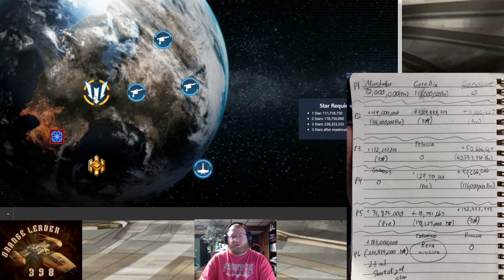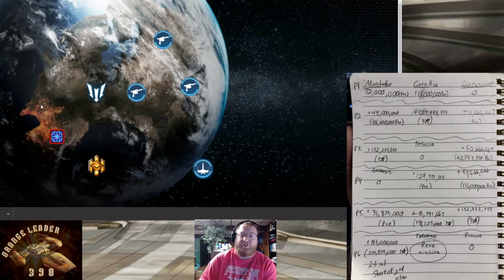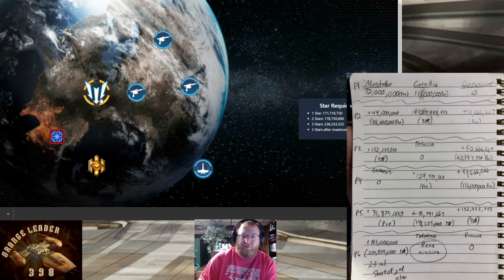So let's go ahead and take a look at our first planet here. We have star requirements for Corellia. In order to get 3 stars, you need 238 million GP. Now, for some of you out there, 100% participation, absolutely fine, go for it. But for those of us in VTI who are just over that 200 million, we're not quite at that recommended. We're at the required, but not the recommended. It is going to be important that we preload, because we are not going to be able to get that third star just by deploying. We don't have enough.